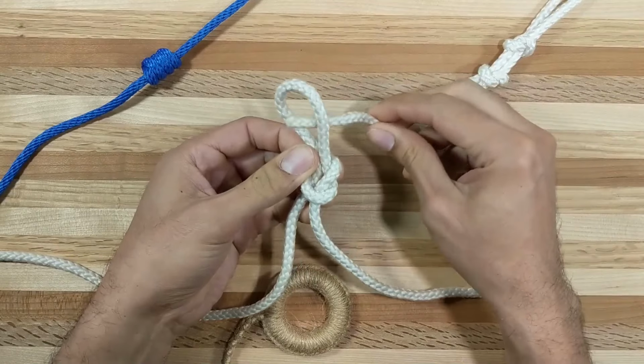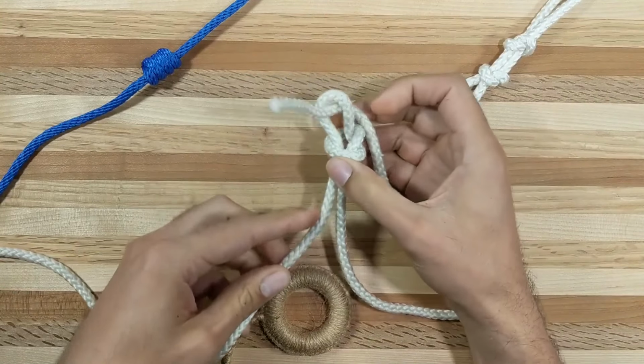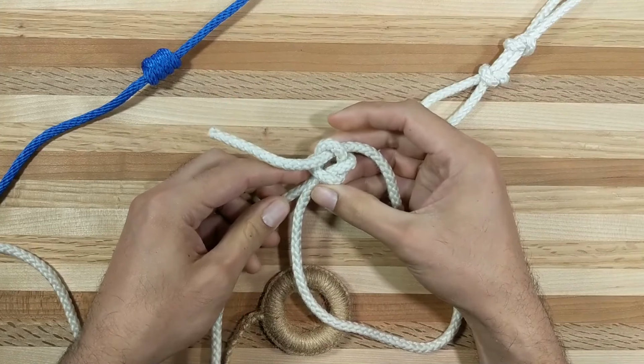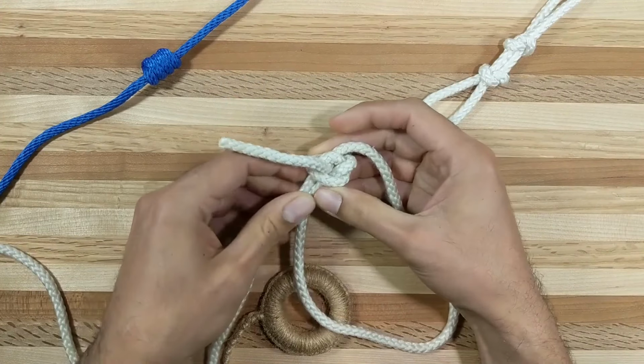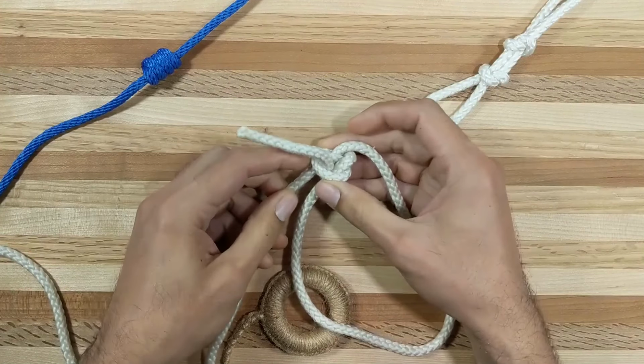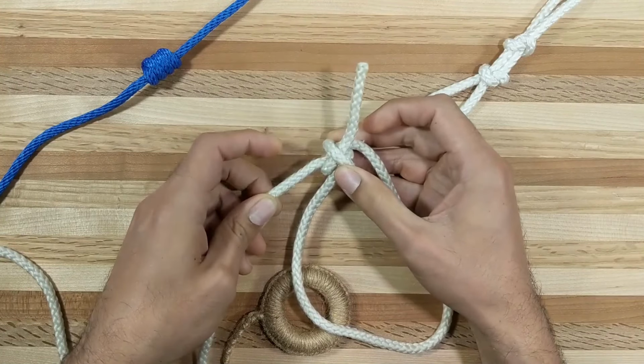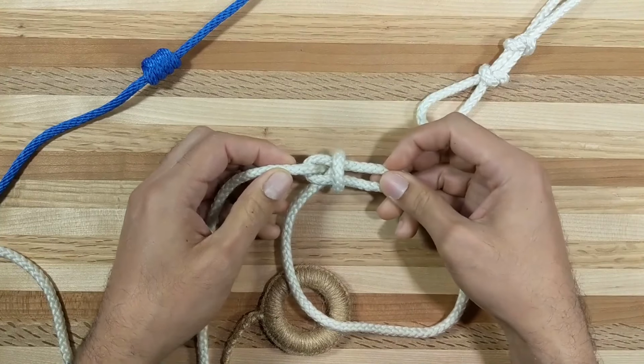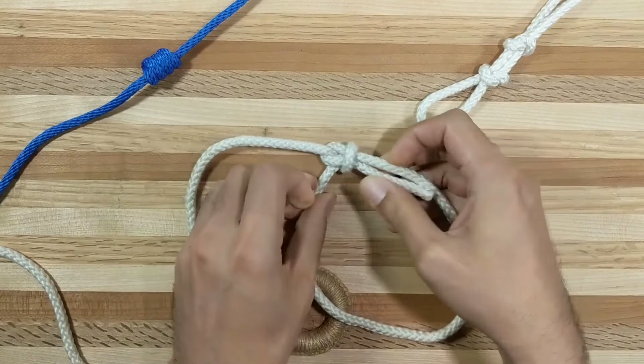Now, with our right hand, we bring the working end around to the back of the simple noose and pass it through. We tighten the simple noose down on the working end, and as we pull on the standing part, we see that the working end is forced through the simple noose as a bite, and that becomes the core of our finished bowline knot.